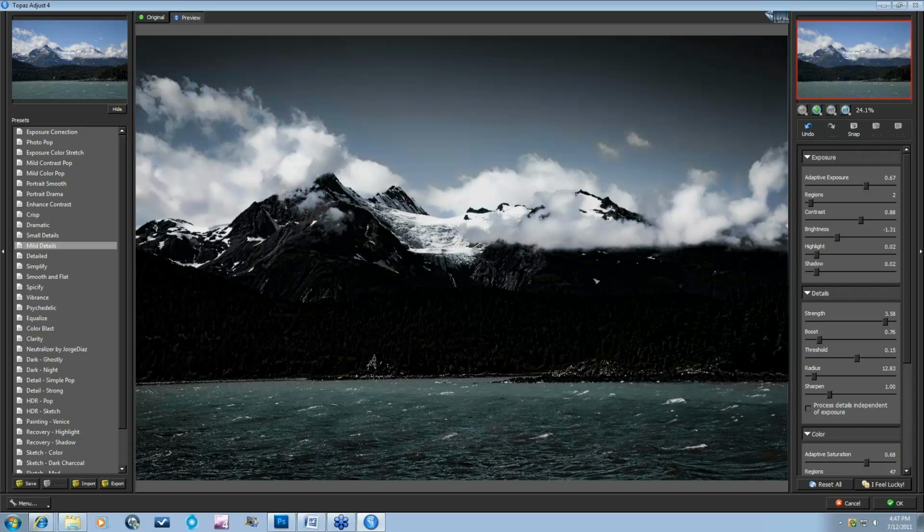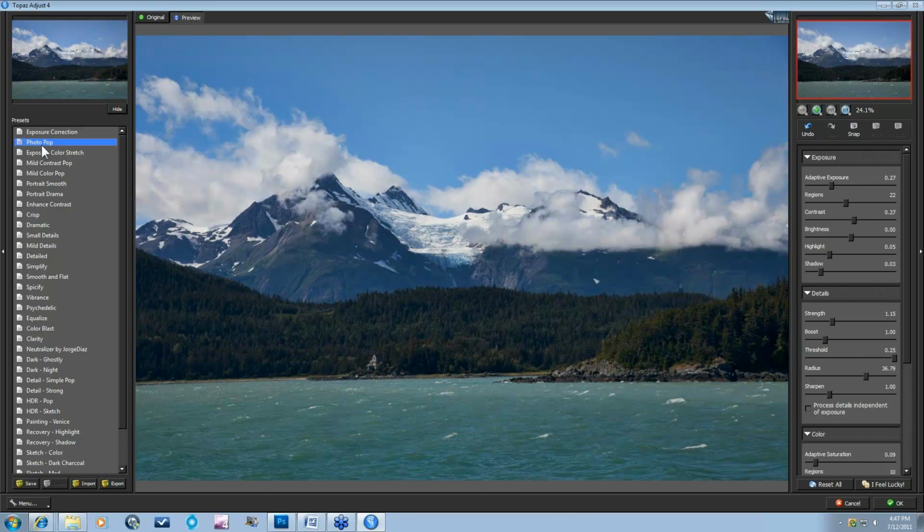I'm not sure how to say your name, but you said, can we apply multiple presets to an image in one session, or do I have to create another layer and apply a second preset to it? Within Adjust, some of you might have the new lens effects. In lens effects, you have a little apply button, and you can apply several effects within the one session. Within Adjust, you don't have that option at this point. This is something that we're going to be working towards, so if you request it, thank you so much.